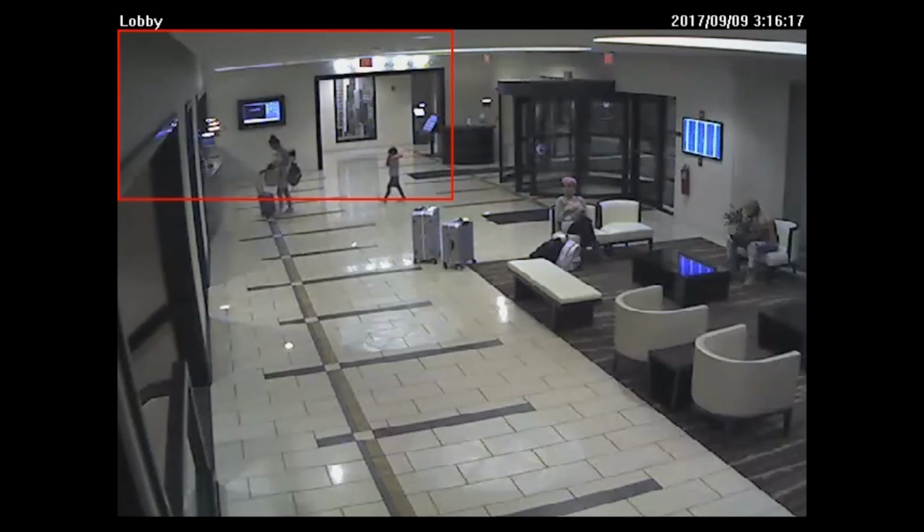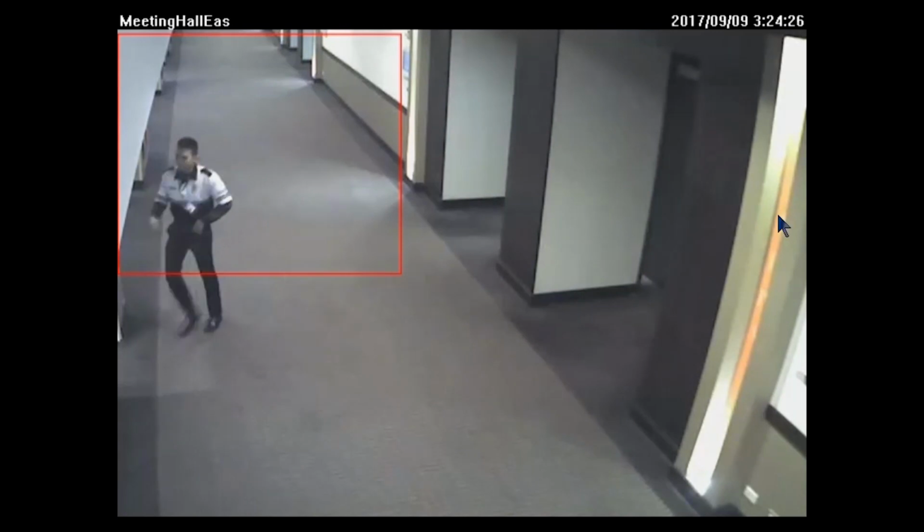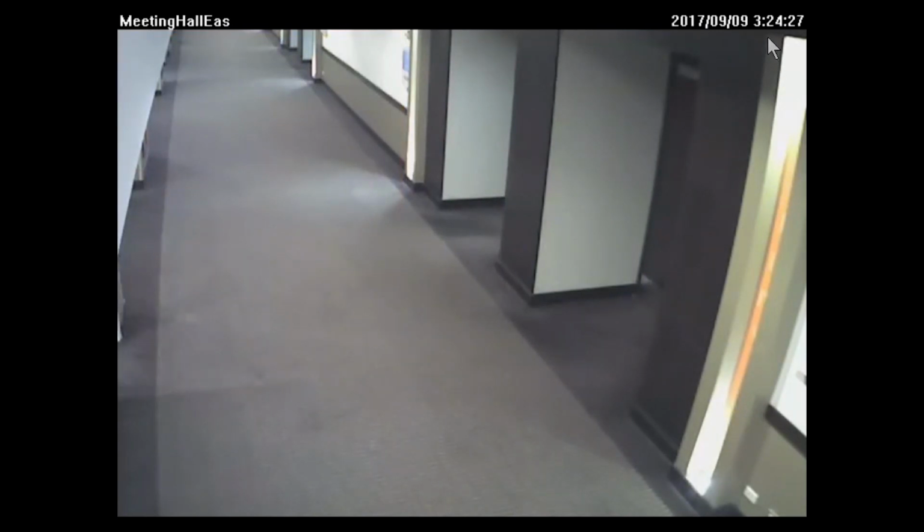All right, let me go find this. All right, so right here, right now, Kenneka is just showing up in that pass elevator area. Pass elevator, she gets there about 3:25, those doors open. So she's almost there. She's probably riding the elevator down at this moment. That's how accurate these time codes are, by the way.